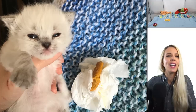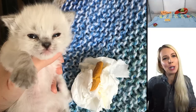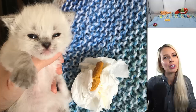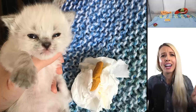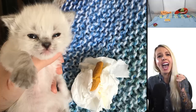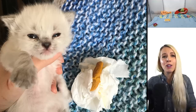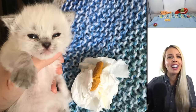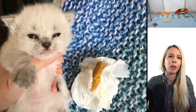Okay, sorry guys, I know that that's a lot to look at, but you gotta care about this stuff. Okay, let's move on to something a little cuter. This is still a poop picture, but at least it's a happy poop picture. This is like your A+ poop. And when you get your A+ poop after going through all that nastiness, you're going to go, yay! And you're going to celebrate and put a little party hat on your kitten and tell your foster coordinator how proud you are and thank your veterinarian for helping you. This is a good looking poop.